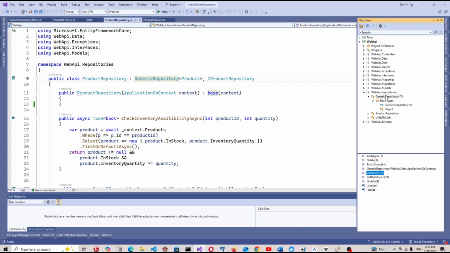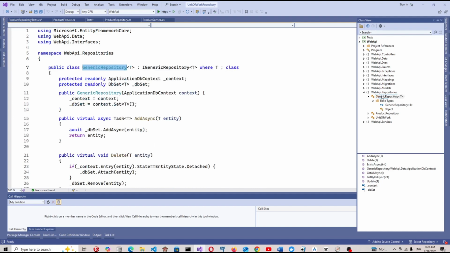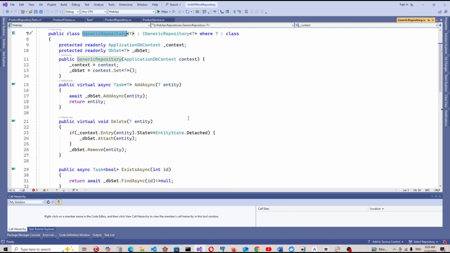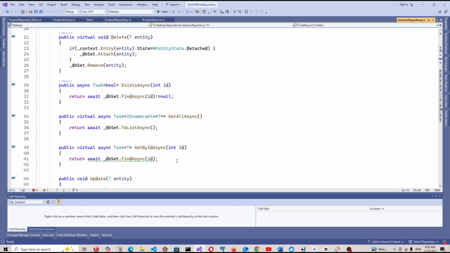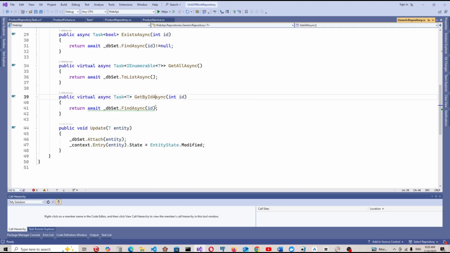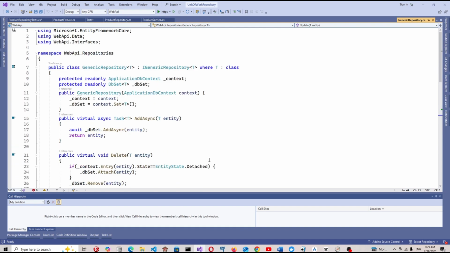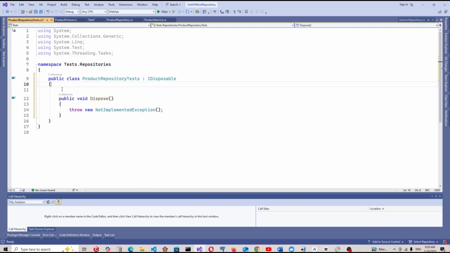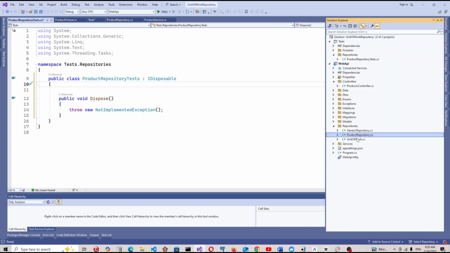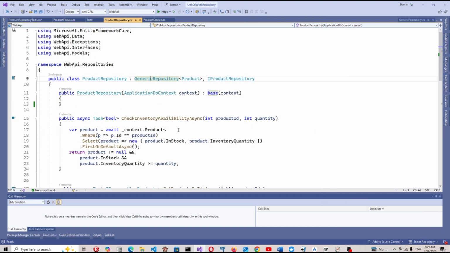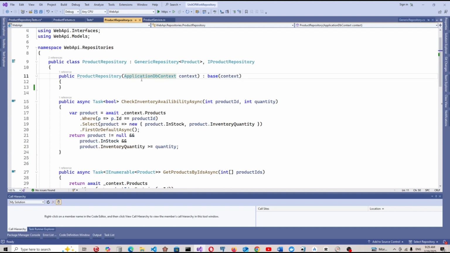So for the generic repository, we have ICrudOperation: delete, get all, get by ID and update. And let's see, if we go to the product repository, you can see the injection only has the ApplicationDbContext.